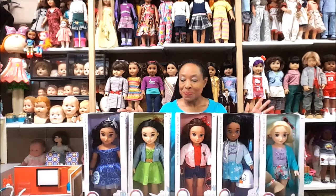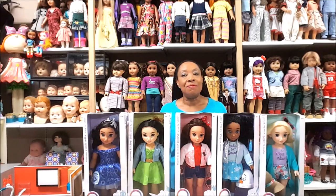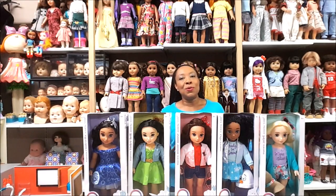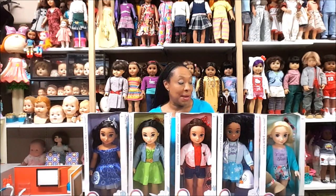But right now, what I'm going to do is unbox all of them and just talk about them a little bit. I'm very excited that Disney came out with these dolls. We just got back from Disney World, and that trip really renewed my love of Disney. I love the animators. I love the animator babies. And I feel like these are the older siblings to the animators.